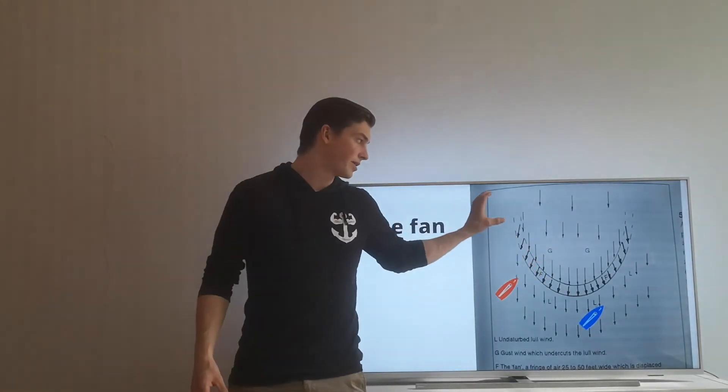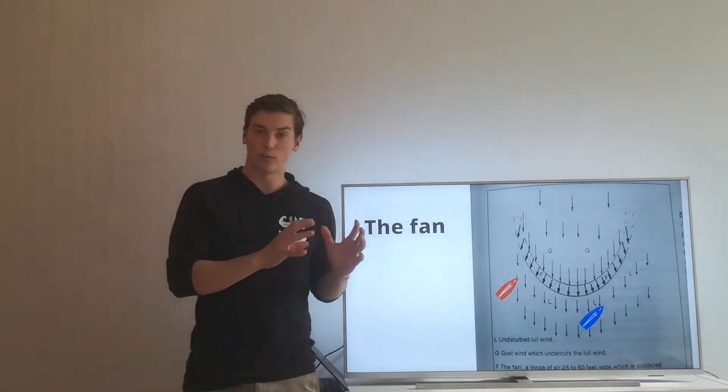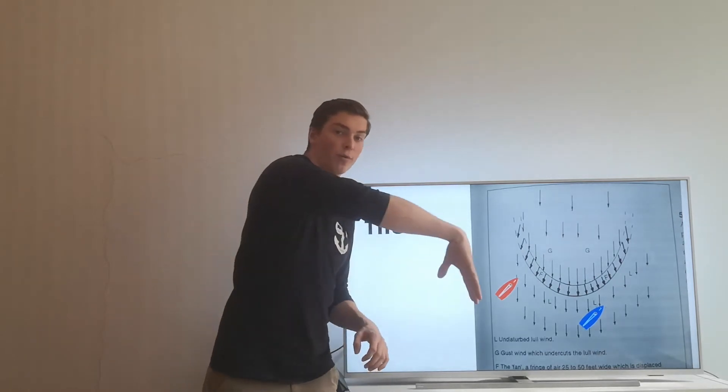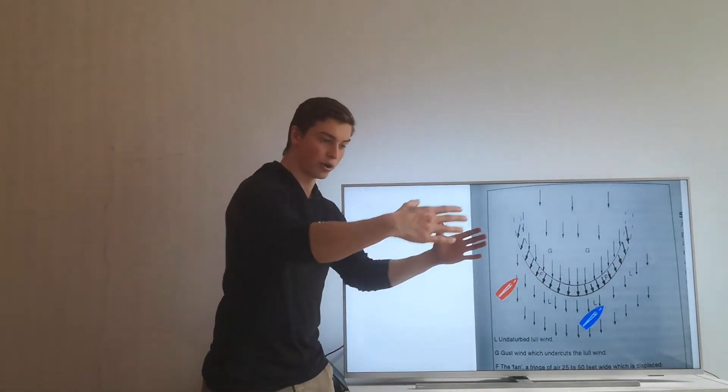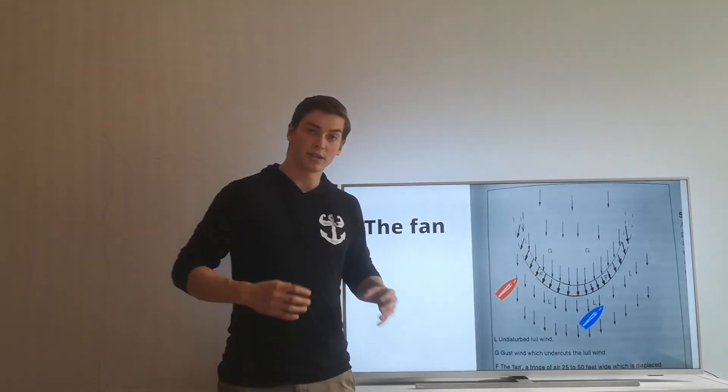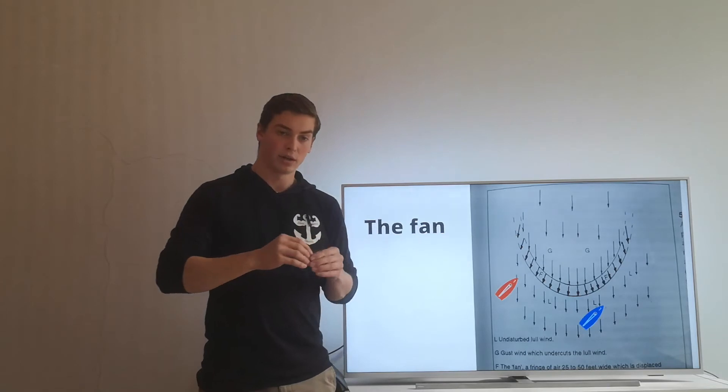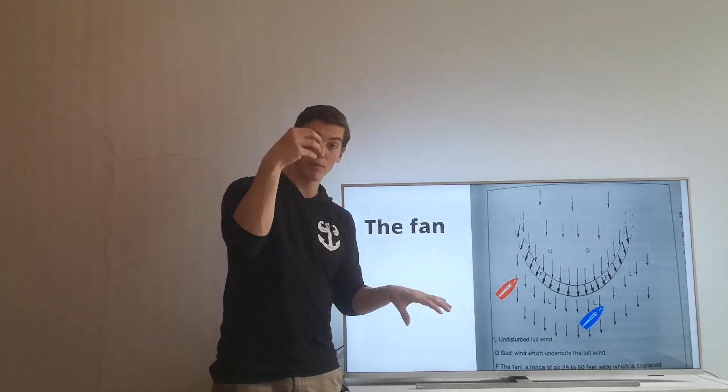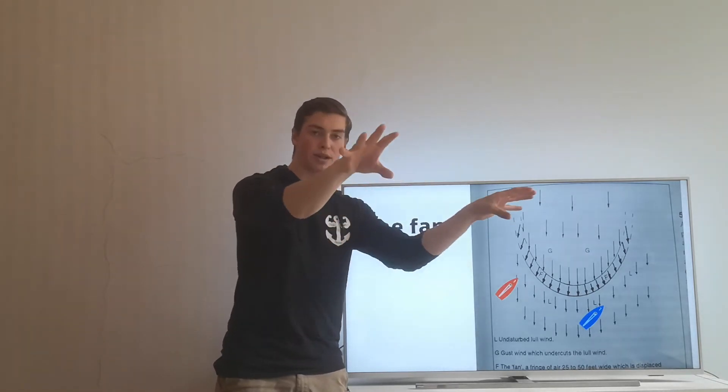One very nice thing about gusts and shifts is that when we have a gust reaching the surface of the water, it's gonna behave like if you would put your hand in water and push it forward. You're gonna create a wave that is shaped like this, like a fan. So it's gonna push the water to the sides, and the gust is gonna do the exact same thing with the wind. It's gonna push the wind towards the side. You can also imagine it like slamming down your hand on the table, and then what's gonna happen with your fingers is they're gonna spread out. The same happens with the gust. It's gonna spread out, the wind is gonna shift a little bit outwards.